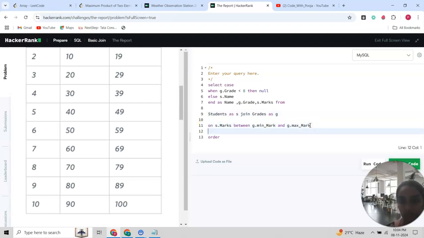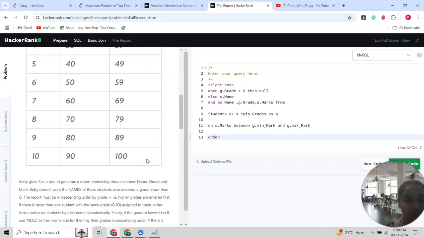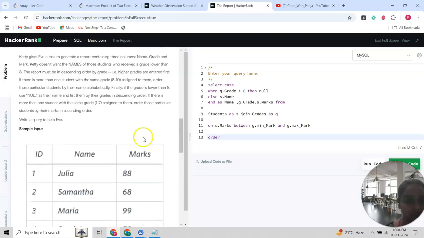Now order by. How will the results be ordered? First, order by g.grade, with grade in capital letters, in descending order.